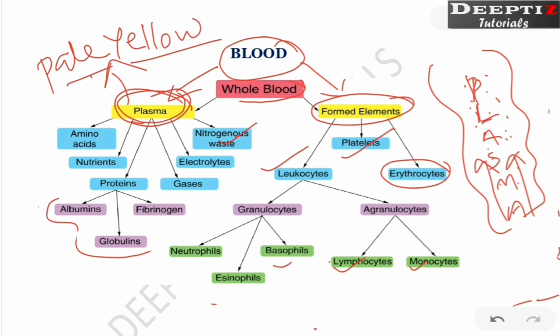So what you have to remember is, just like a bucket of water, imagine there is a bucket of water slowly showing some movement, and you tear a paper and throw the pieces in that water. What happens? These paper pieces will float on the water. The same thing happens in our blood. That water is similar to the plasma, and the paper pieces are similar to these formed elements. Which are the formed elements? Leukocytes, platelets, and erythrocytes. So this is the first component, that is blood.